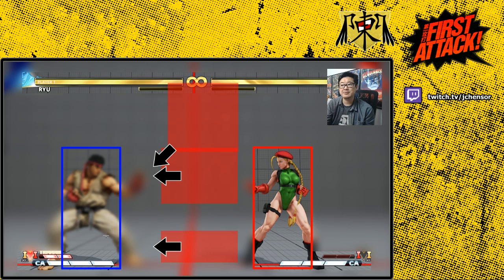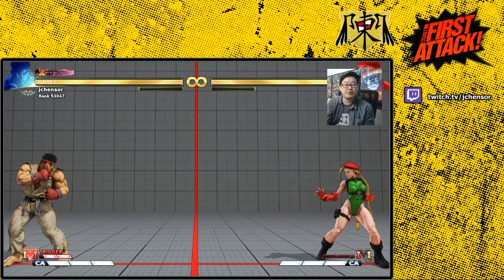And we have this close-up situation. I'm going to flip this now, okay? Obviously, at this range, Cammy has the advantage because she's got a lot better buttons than Ryu. Ryu has a fireball, which can work at this range very, very well. But Cammy's EX dive kick will blow up the fireball. She has an EX drill that can go through fireballs up close, and she kind of controls this space a little bit in general.